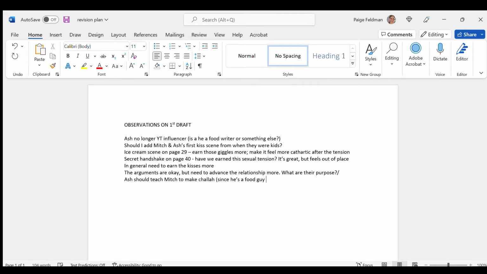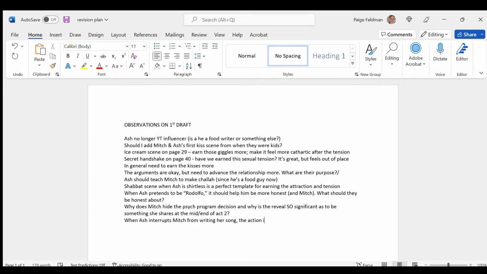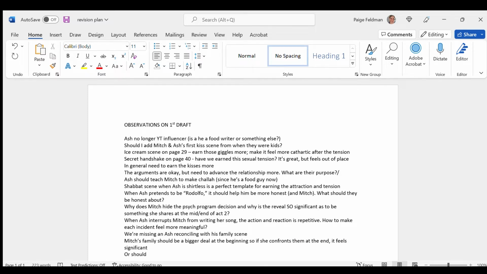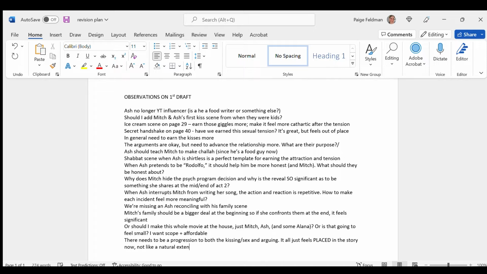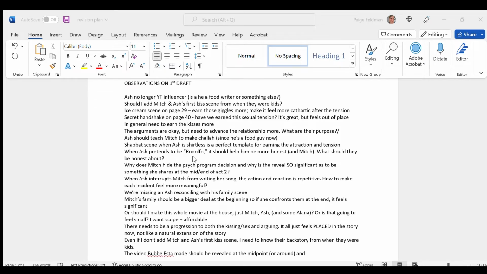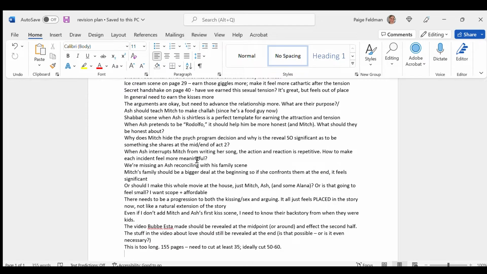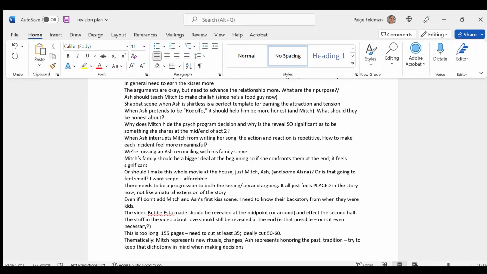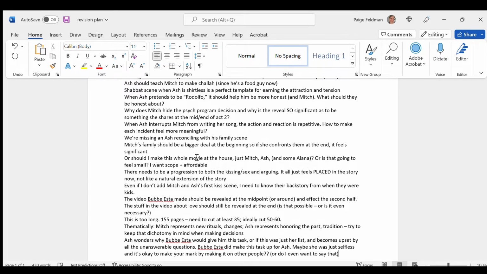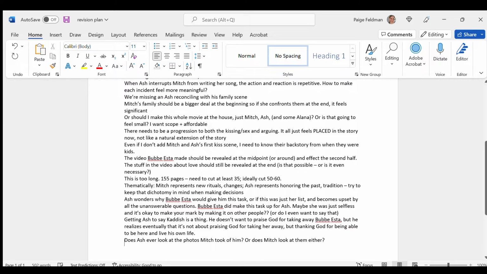All my observations about my script as I read it, then some general thoughts about what I'm missing, thematic considerations to keep in mind, texture I want to add, and in rare instances, something that's working well. And that's step two. Write down all your thoughts. Brain dump your own criticisms about your script. Don't analyze them, don't second guess, don't worry about repeating.